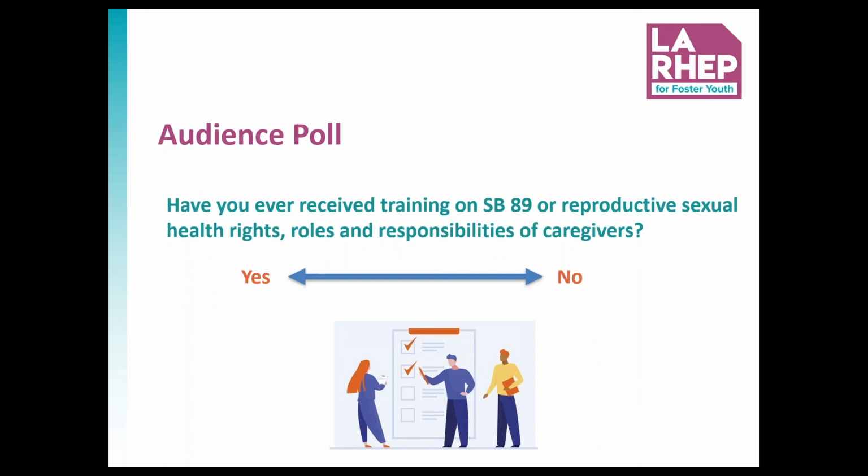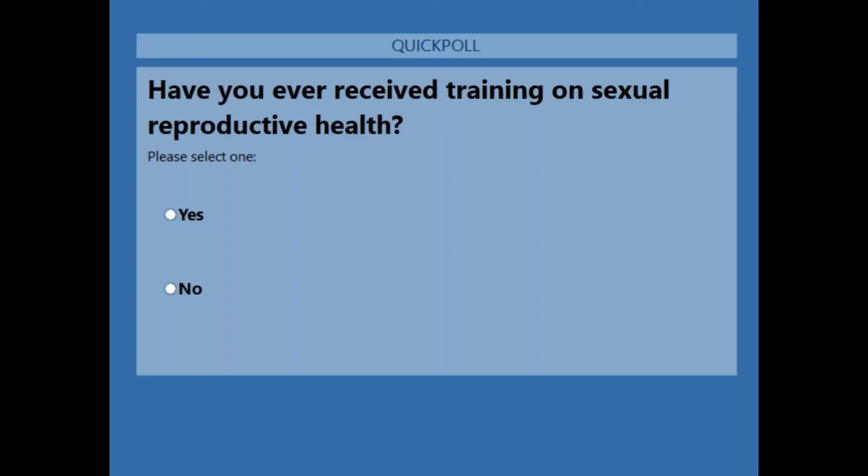Thanks. Have you ever received training on sexual and reproductive health? And this could be either one of an SB 89 compliant training or another training as part of whatever professional role you are currently playing related to child welfare. Have you ever received training on sexual and reproductive health?